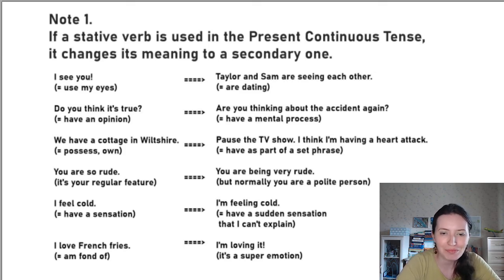And the last example for you to remember is the verb to love. If you remember verbs like love, like, and hate, they're not used in the continuous form. But the slogan of McDonald's, I'm loving it, means that I love it so much I need the continuous to talk about that. So that's love in the extra meaning, super emotion, right? The same can be used about winter. For instance, if you say I hate winter, that's the direct meaning of the word hate. I have negative emotions against winter. I have something against winter.